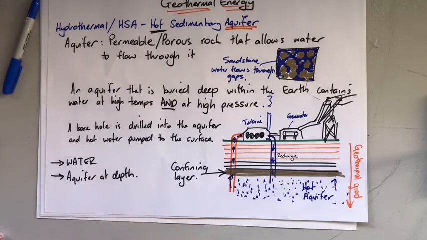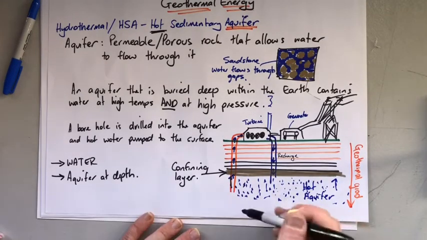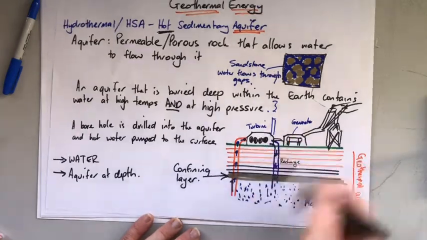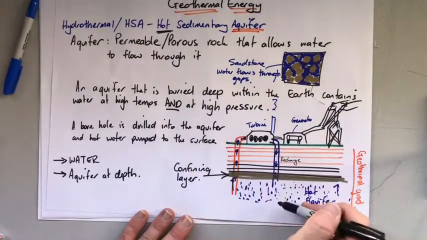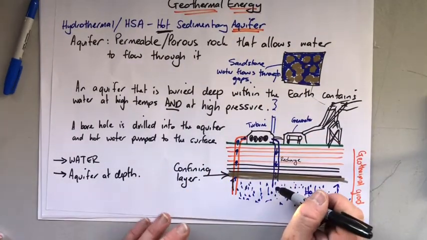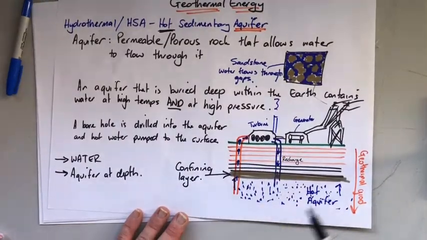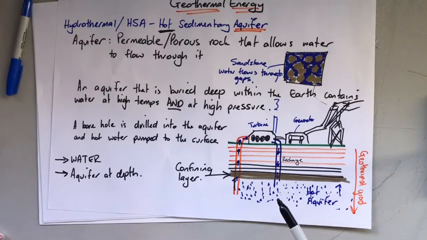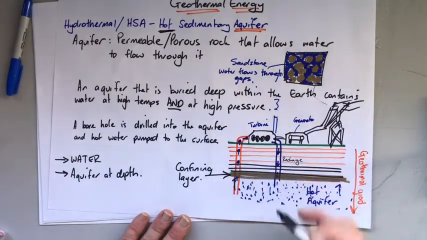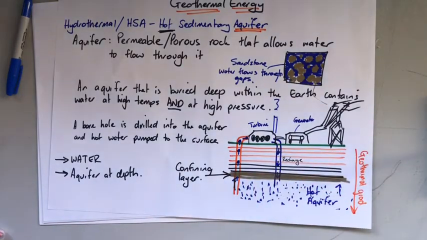The only problem with this is that we are removing water from a natural system. Although we are having some sort of recharge, we are taking water out. So that can have an impact on natural environments, but generally this is a fairly closed system. Water is taken out and then water is pumped back in. So that's our first type.